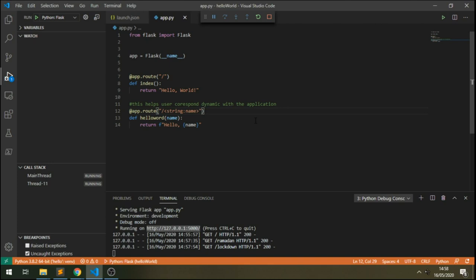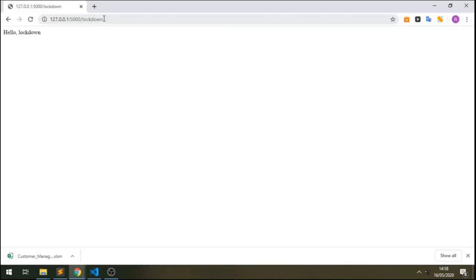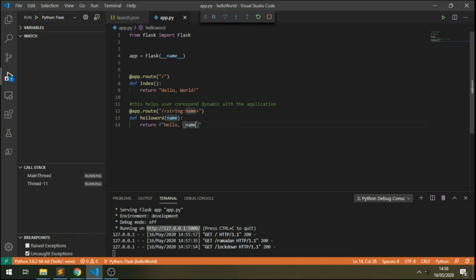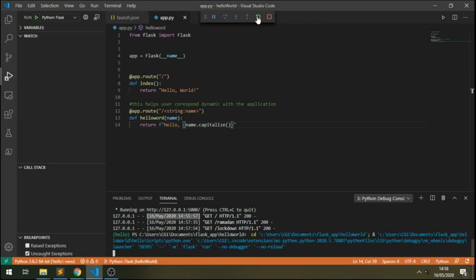And this will be a fantastic start. So let me add something here. Have you noticed when we interact with this application, if we write a lowercase letter, they all come as lowercase there. So we want the first letter of whatever the user types to be an uppercase. So let's add a piece of code here. So we come on our name there, our variable name, and then we add dot capitalize. So we add a capitalize function into this, rerun or refresh your browser or whatever code editor you are using. Go back to your browser and refresh or reload, and you see the first letter of everything we type.